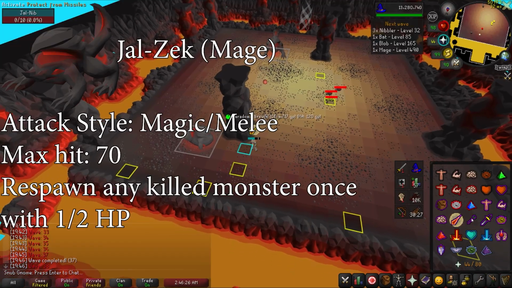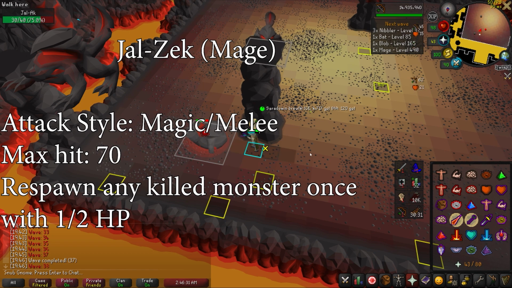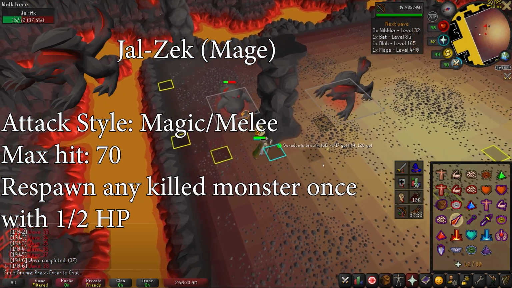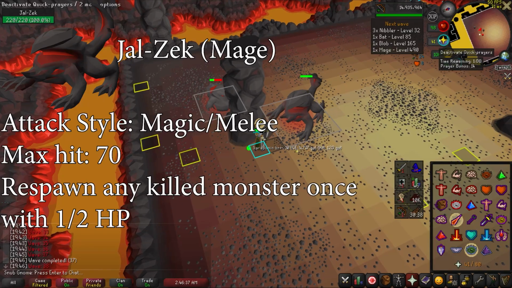Mages, Jalzaks. These are one of the most dangerous standard monsters in the Inferno. These max a 70 with magic, and they appear on wave 35 and on. You'd be starting any wave with one of these praying mage. When flicking these, their attack is calculated as soon as the light underneath them flickers, similar to the ranger.